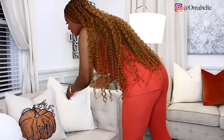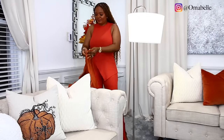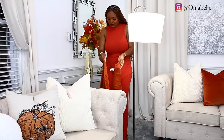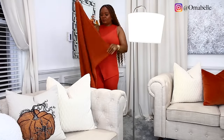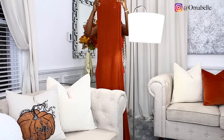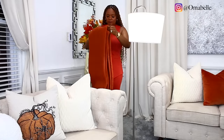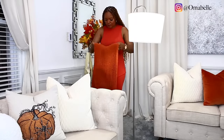And then for my hallway, sorry guys, I forgot, of course we can't forget our throw blankets. Come on, this is the perfect time for your throw blankets, because let's say you're chilling out in your living room and you feel cold, even though most of the time the heater or the furnace is on, you can just pick up the throw blanket. I'm going to put the throw blanket right on the arm of the sofa. As you can see, it's so cute, and it blends with the whole color scheme. Like I told you guys, we are working with burnt orange and brown.